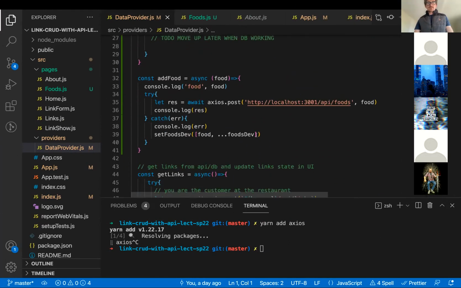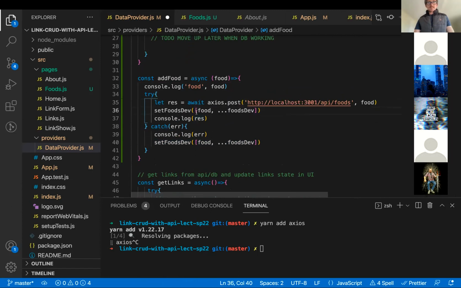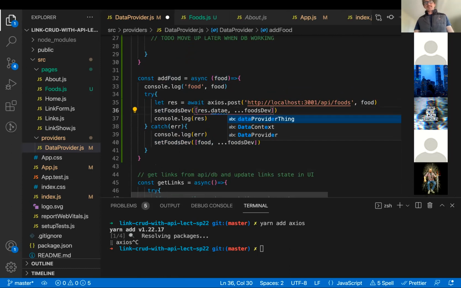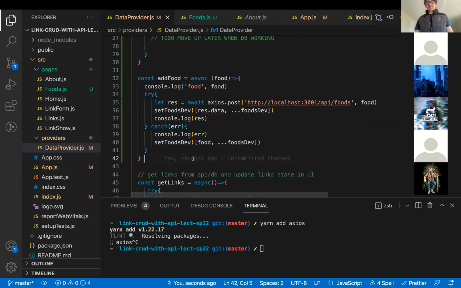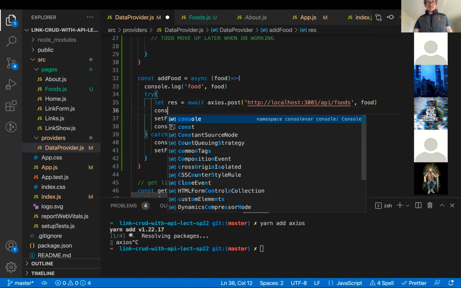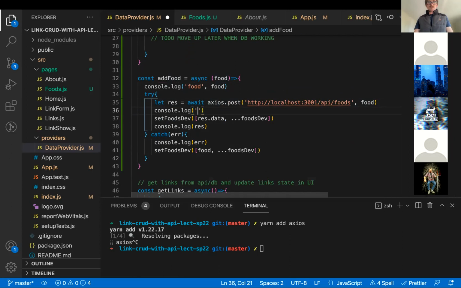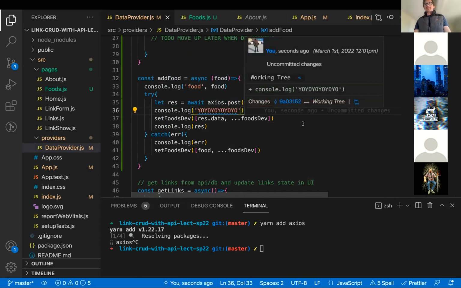First of all, let me show you what I really want to have here. I don't want to set the food, remember, that doesn't have the ID. I want to do res.data there. But this call is going to fail right here. We're going to stop executing right here, so we're not even going to get to the console.log, because the backend doesn't have a post defined. So we're never going to see that log.